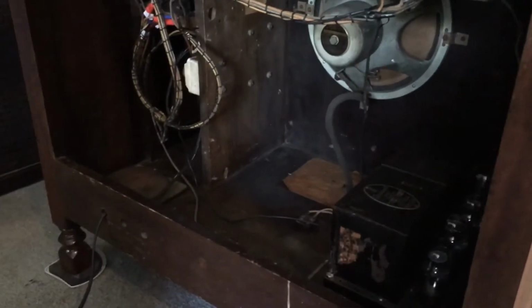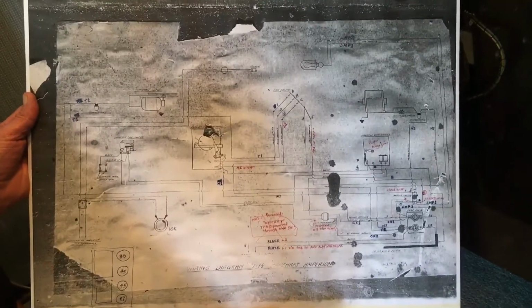But I was able to take a good digital picture of it. And once I had the digital picture, you can back off, that's right, I took it up to Staples and got a nice big print, 18 by 24, that I could read. And this is what we did.